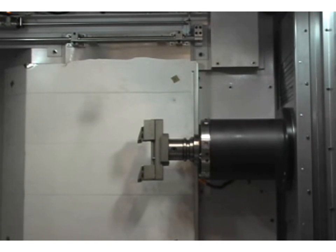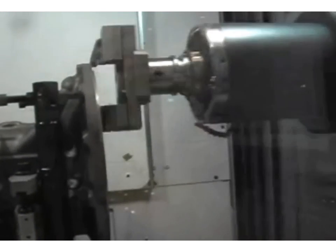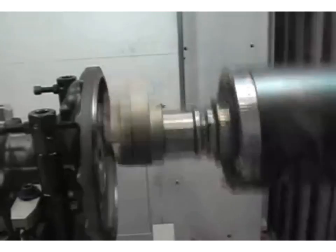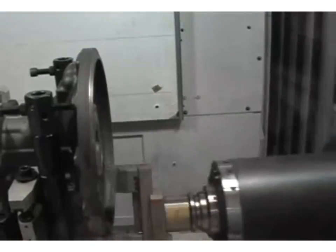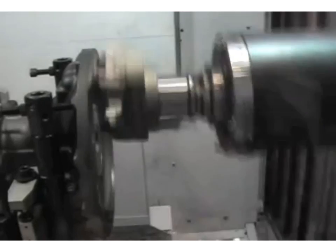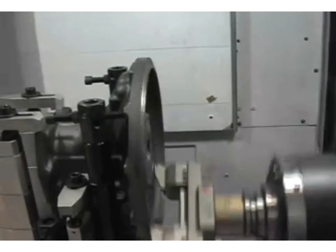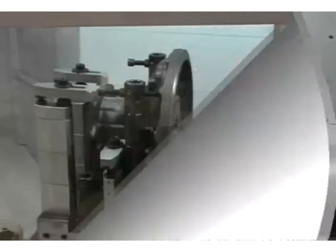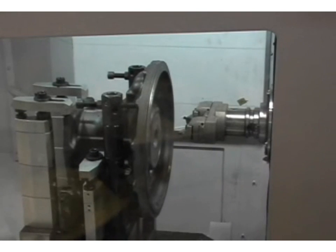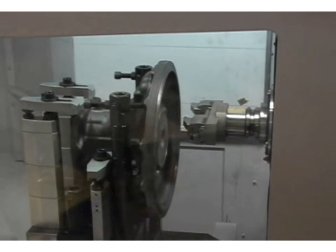The best way to describe this feature is to see it run, and that's what you're about to see. Effectively, Turn Cut synchronizes the spindle RPM with the XYZ axes and always keeps the tool perpendicular to the work, and you actually do lathe functions. We've already threaded, we've done ID, OD, complex shapes, all of this works. It's a very unique software. Again, the message here is not so much about Turn Cut, but thinking out of the box.